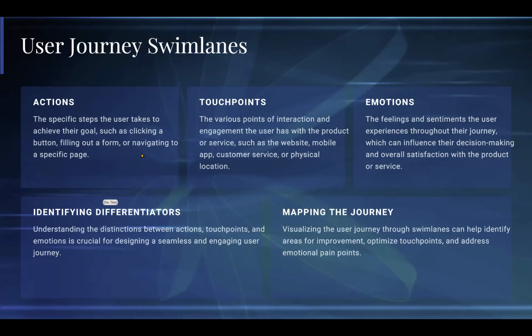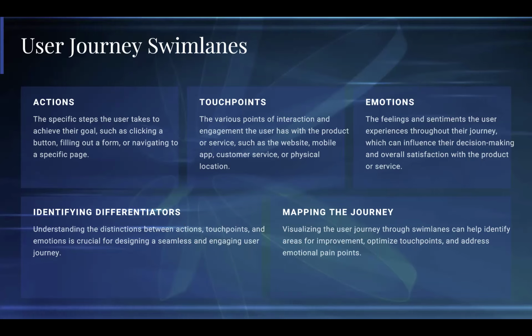Also, you need to consider user emotions, their feelings, their sentiments throughout their experience with the product or the service. And then identifying the distinction between the touch points is crucial as well. Touch points are points of interaction between the user and the product or service at each stage.